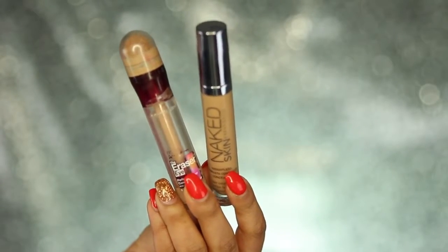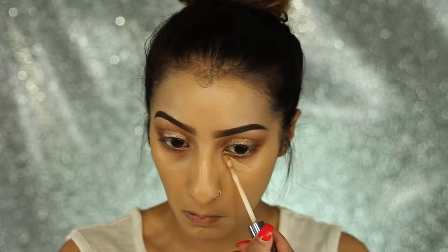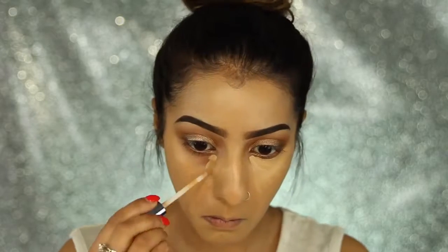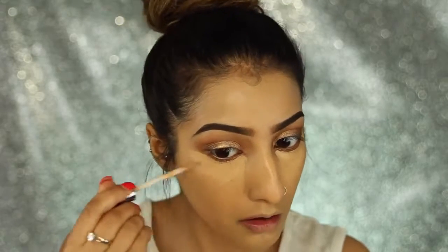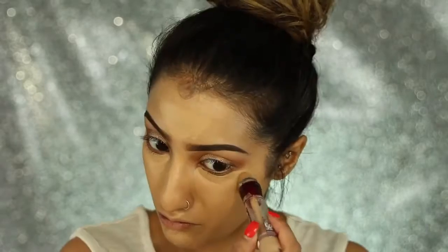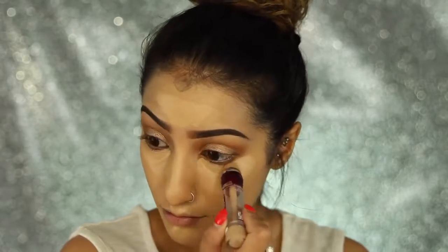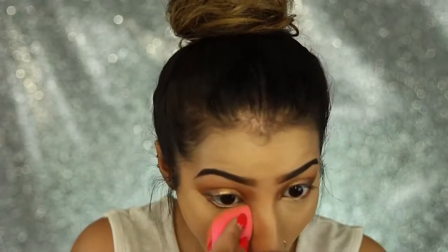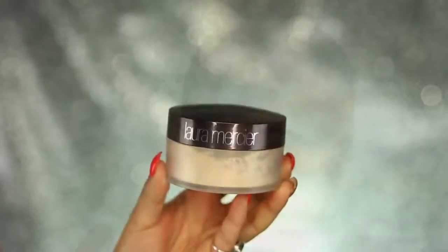Then for concealer, I am using my Urban Decay Naked Skin Concealer first, and I'm applying this underneath the eyes because it's really nice and full coverage and very, very creamy. And then I'm going over the top of that with my Maybelline Age Rewind Concealer. I'm taking that also down the bridge of my nose, my forehead, chin, cupid's bow, and as you can see underneath my eyes. I'm using this to highlight in these areas. And then taking my damp Beauty Blender sponge, which I also use to blend out my foundation, I am going to blend out all of these concealed and highlighted areas around the face.